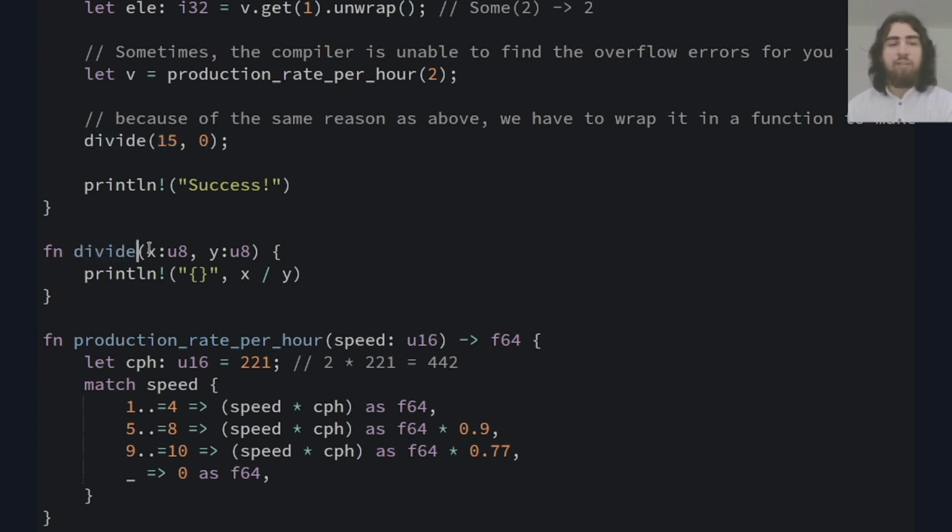The divide function takes two arguments of type u8 and just divides them. This would also panic because we can't divide by 0. This is a mathematical rule and this will always lead to a panic. So let's divide by 1, for example.